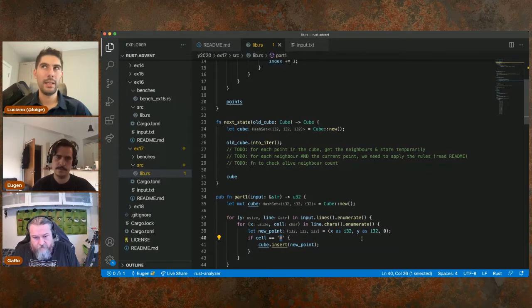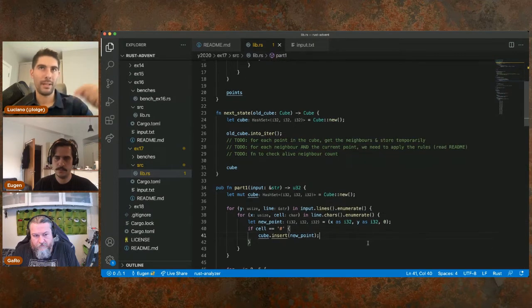I suppose the idea there is that this space can get really big, but most of it is going to be empty. So it makes sense to go with this approach. And the second idea is that you are going to change the space between cycles, but only the neighbors essentially will affect creating or destroying points. So just keeping around the live points will be enough for us to understand how to cycle to the next step, let's say. So this is at least the theory why we are structuring the data this way. We'll see if it actually works.